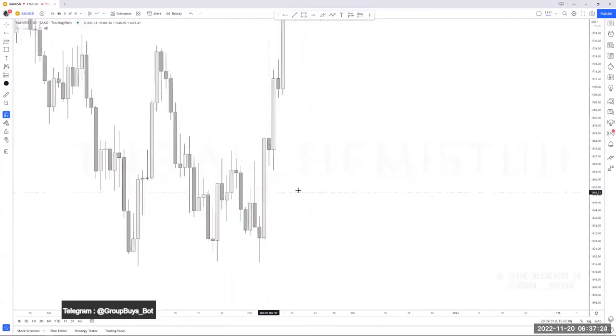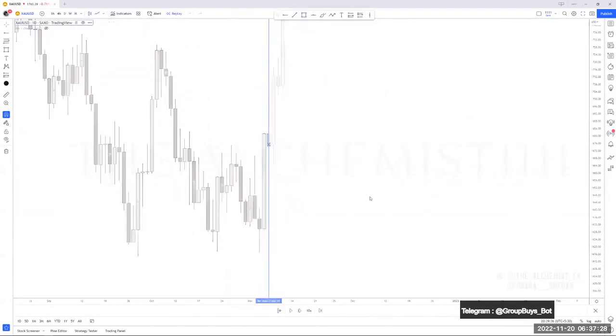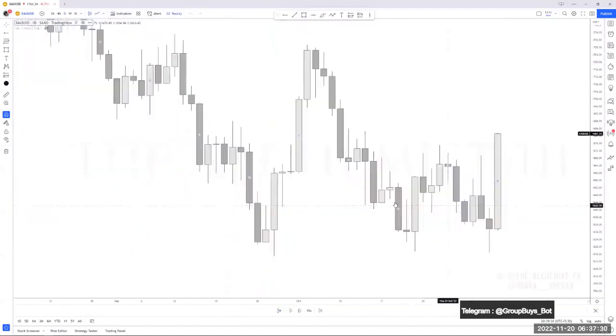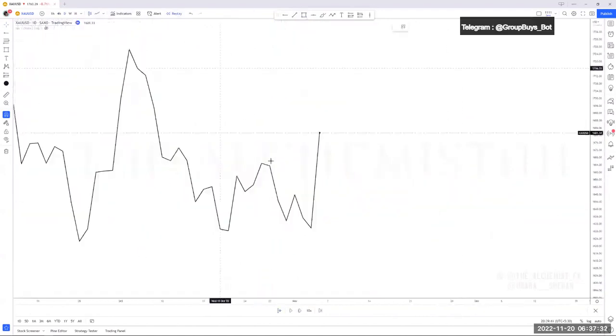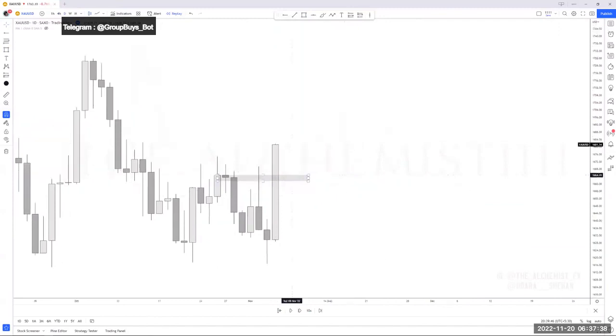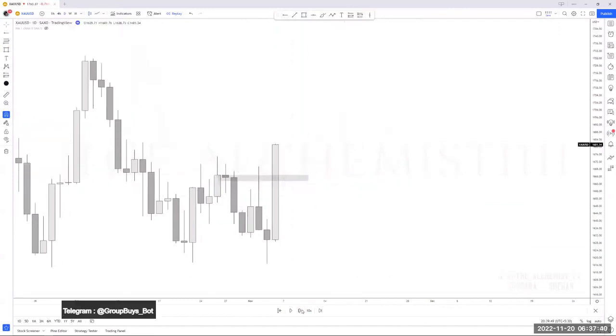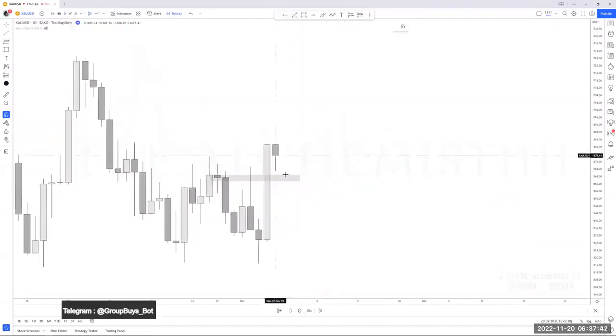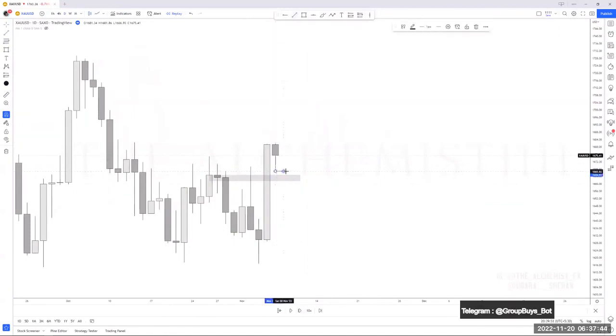And I told you, a resistance broken turns into support, right? So if I put the replay tool somewhere around here, what is this? This is a resistance, right? Now it is broken. So now we can expect it to act as a support. So I'll tell you one thing, we have one confluence right here. What is that? We have the previous day's lowest liquidity.